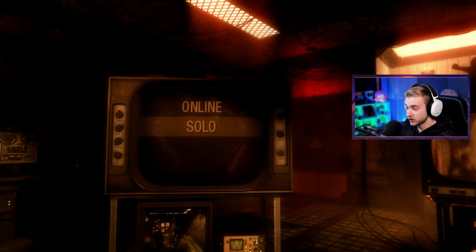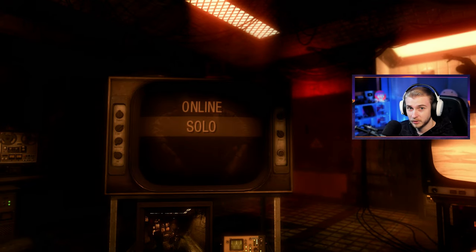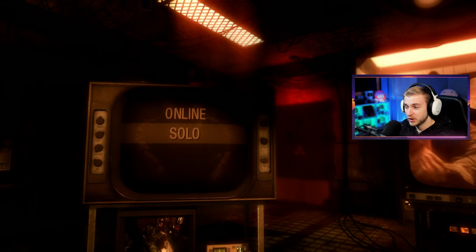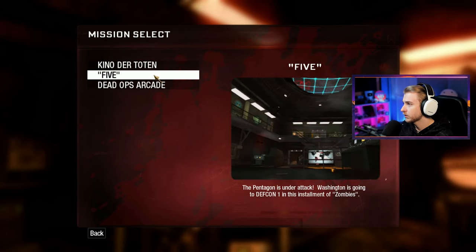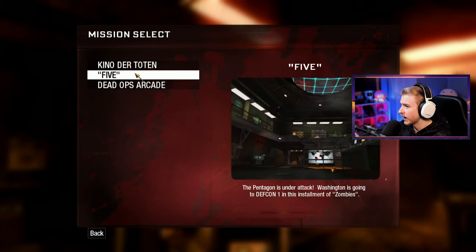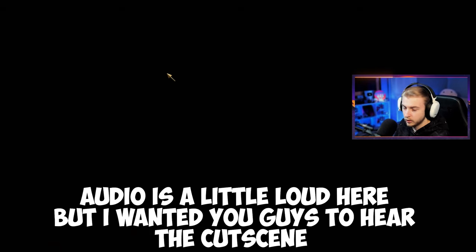Now that I actually have some sort of zombies knowledge going in, not saying I'm going to be good by any means, by the way, do not expect me to know anything or do well. That should just be the disclaimer for the series, but let's go to solo. Okay, so there is only two maps. I was right. Do we play Kino first or do we play Five? I kind of want to play Five. Let's play Five.